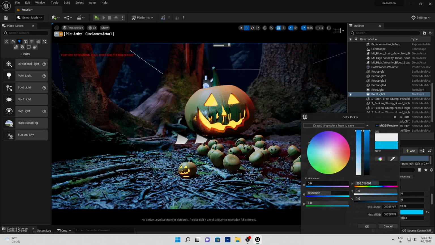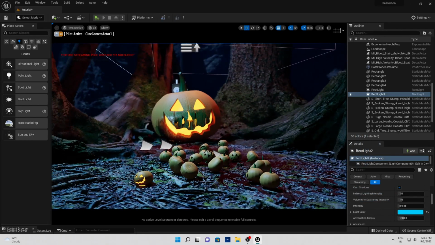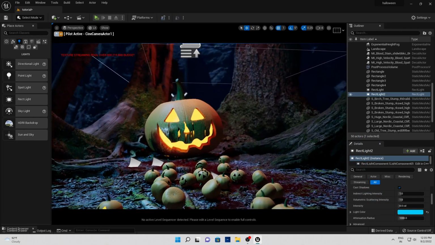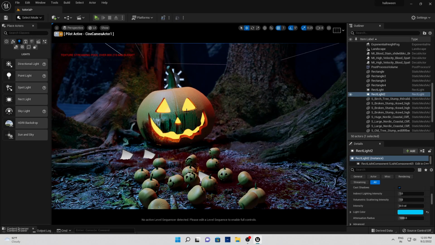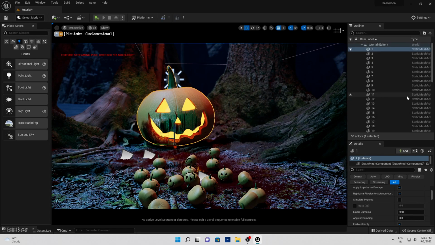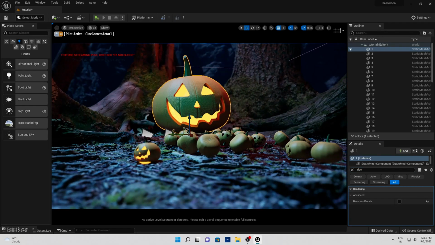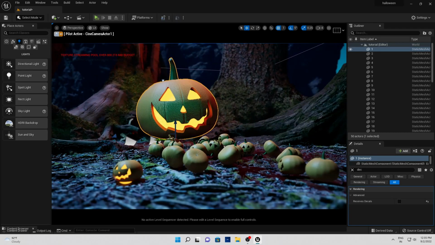Yes, something like this, and that's all guys. Okay, take your time and create your own beautiful environment. You can see some blood decals are applied to this mesh also. So I will simply click on this and same search for decals and disable this, and that's all. Okay, so this is the process.